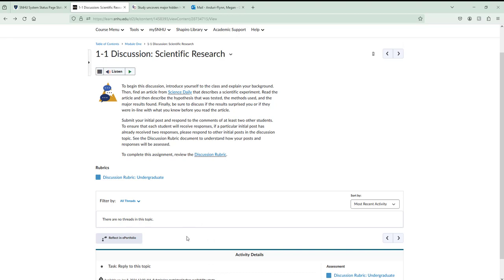But once you look at a couple of threads, find 2 students that nobody has responded to. It's always a good idea to choose 2 students that nobody's responded to yet. Or if there's already been 2 responses to that post, don't respond to another. Don't choose somebody else. So we want to make sure that everybody's getting some peer responses to their article.